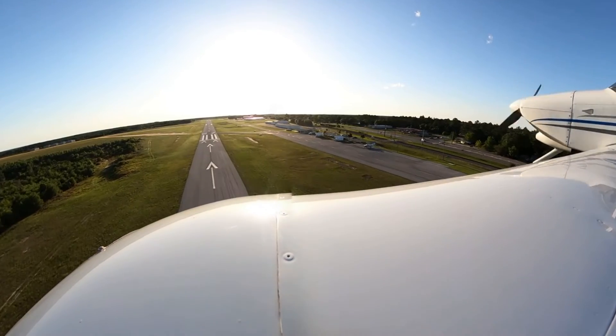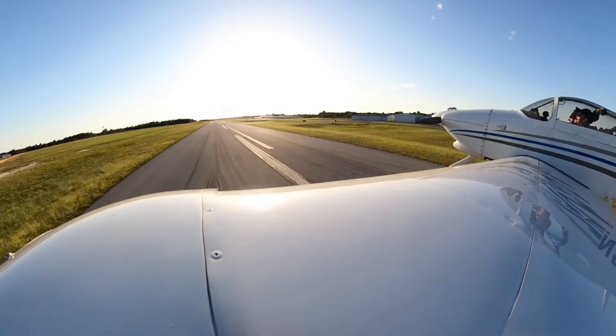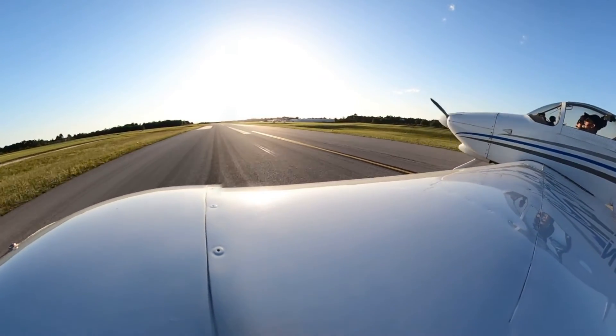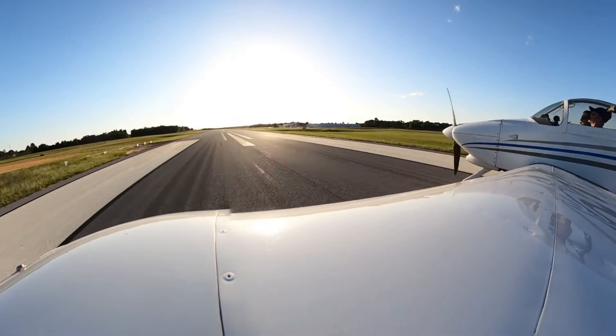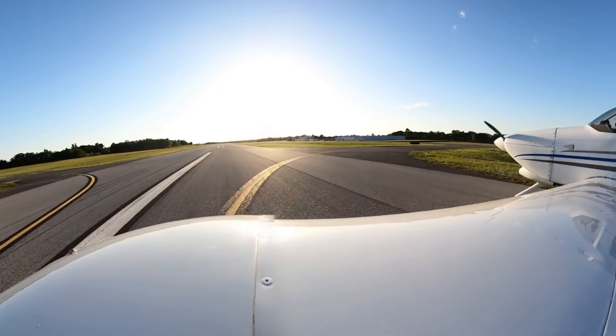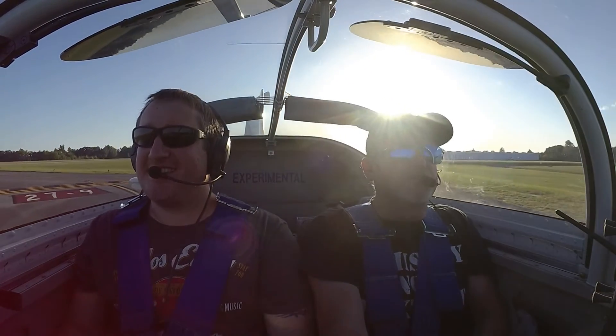I'm going to do a little bit of a side slip to dump some altitude — basically flying the plane sideways. Bring it back in, get my rudder in, get back on the centerline, and slowly round out. You don't want to really flare — just round out, let the plane run out of energy, and touch the ground. That's a super short roll-out to the taxiway from touchdown. This thing will do fairly short fields. Defuniak, RV-54 Tango Zulu, clear the active runway.